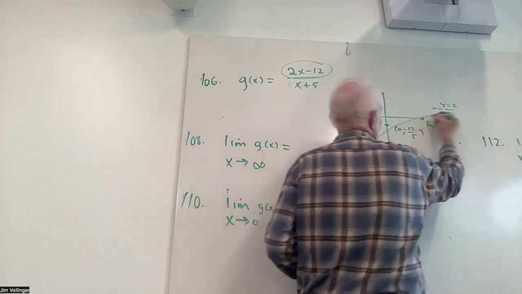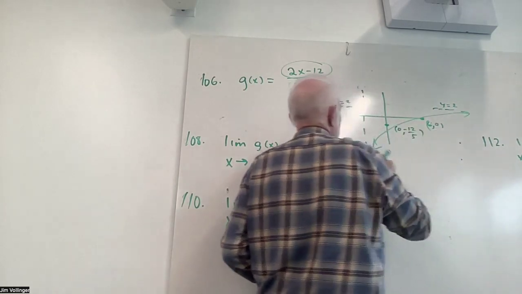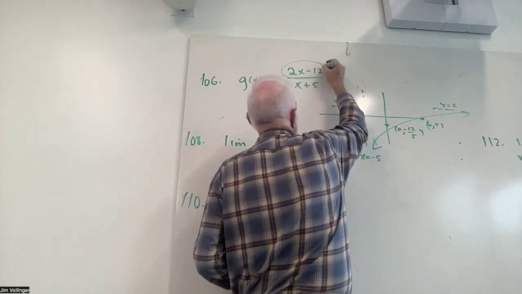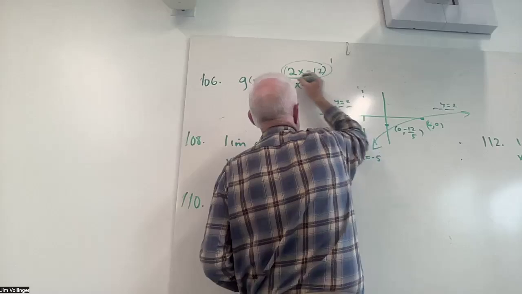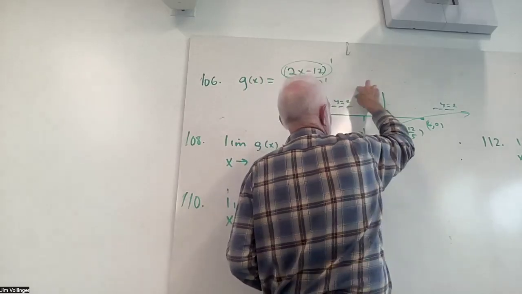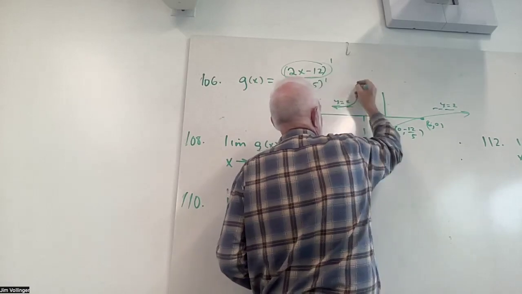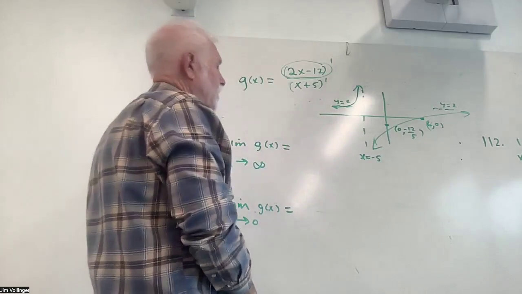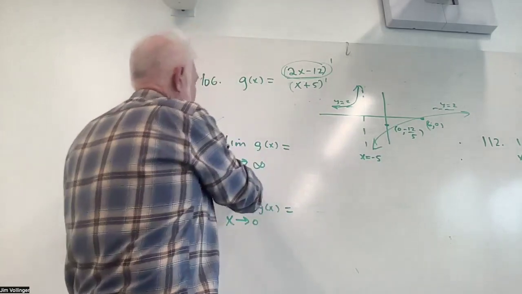I can see this now. And there's no more x-intercepts, just a 1. That's to the first power, and that's to the first power, so I'm going to get a sign change. So what was negative is now positive. And it looks like that.